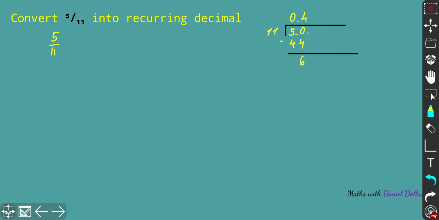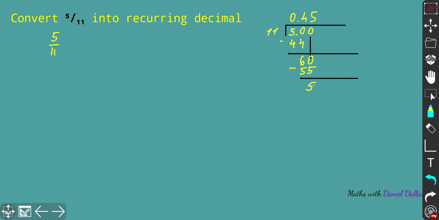Okay, so you take the next 0 and put it down so that now you have 60. Now you're trying to divide 60 by 11. How many times can you take it? Obviously 5 times. You multiply 5 back by 11, and that's how you get 55. Then you again subtract 55 from 60, so that's going to be your interim result here. And the result is 5 again.